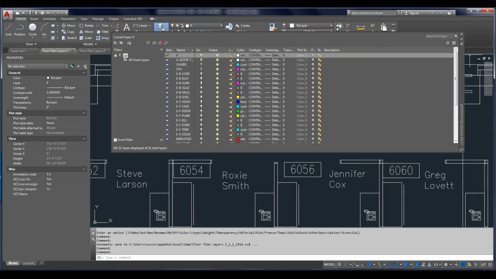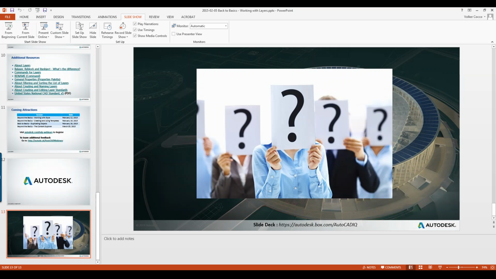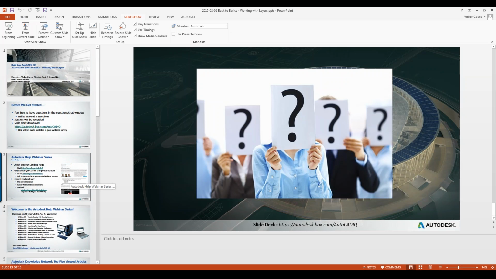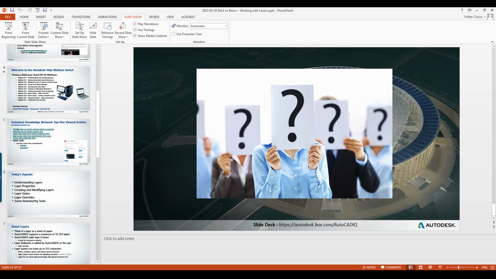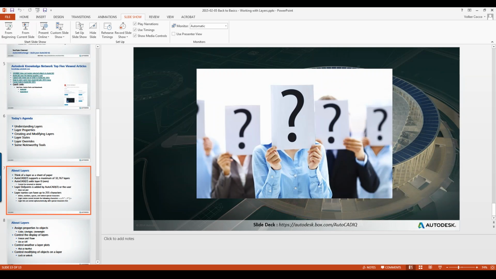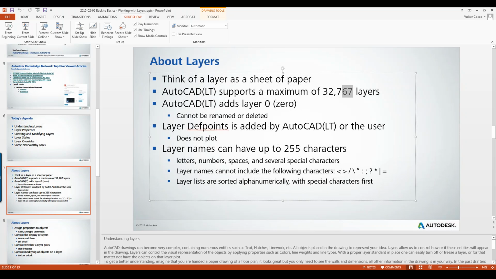So just to go through them quick, there was a question about layer 0 and if it's bad practice to use objects on layer 0, and it's not necessarily. It really just comes down to organization. Where we typically see the most trouble is when people use layer 0 almost as a dumping ground for everything that they don't know where else to put, and so you end up with a lot of junk on layer 0. That's when you can start to run into trouble. So it's not necessarily a bad thing to use layer 0, but if you are using it, make sure it's in an organized fashion, and that you're careful about what you're using it for.